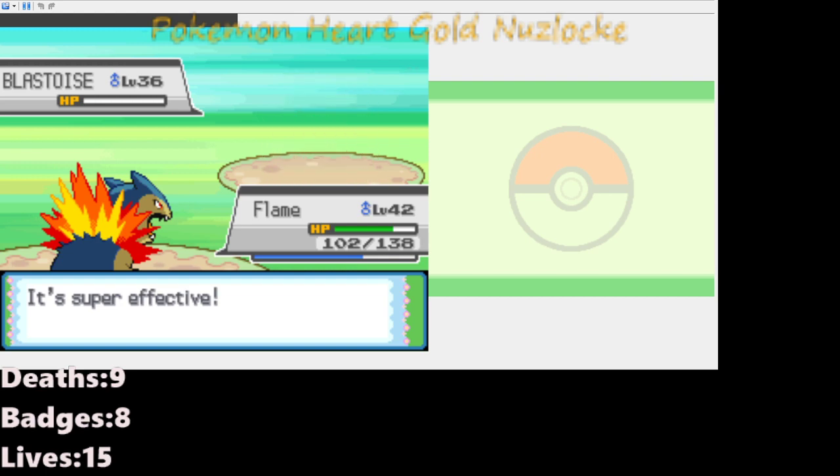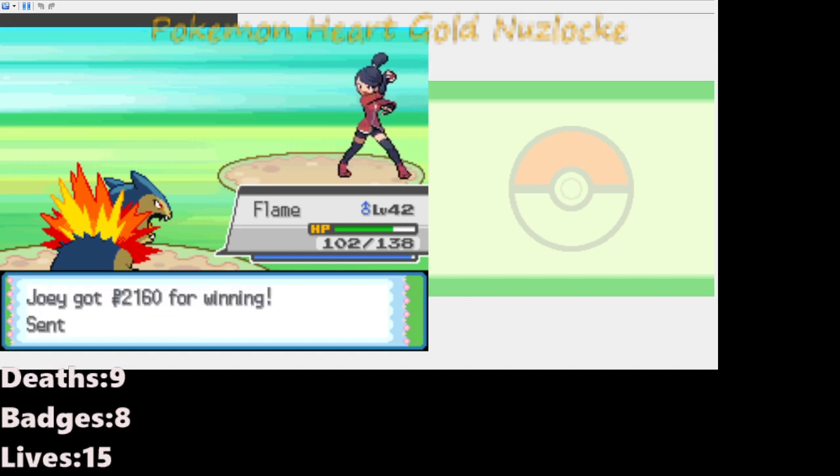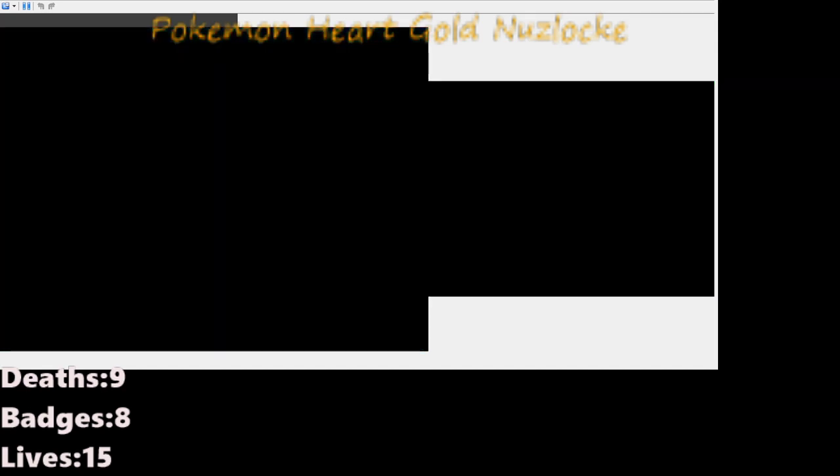Blastoise was defeated! 1620 experience for Flame. And I defeated Ace Trainer Joyce. No, I don't believe this. 2160 Pokédollars for winning. I believe it.